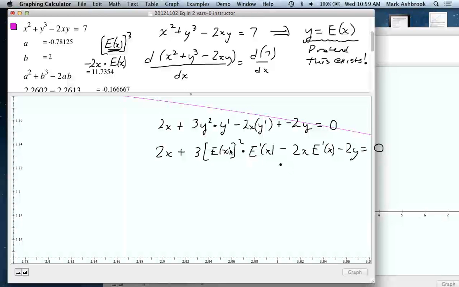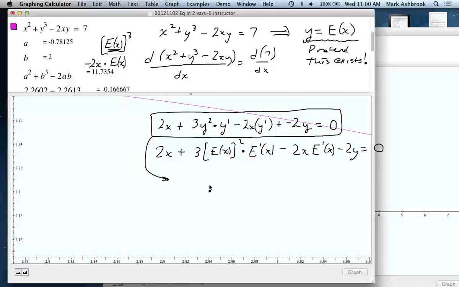But we just remember that y is an expression of x, and so from here on out, whenever we have y, we can just write it as y. And whenever we have the chain rule for that rate of change of the inside, we can use y prime. Okay, what from here? What are we after? We're after the rate of change of y with respect to x. So what in this are we focused on to solve for? Y prime.